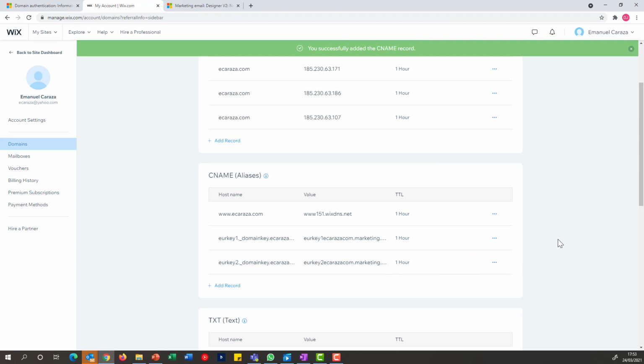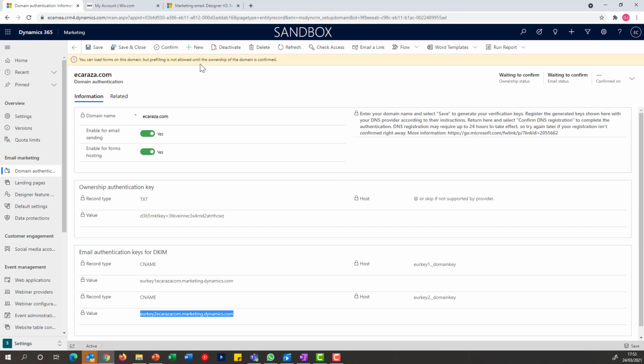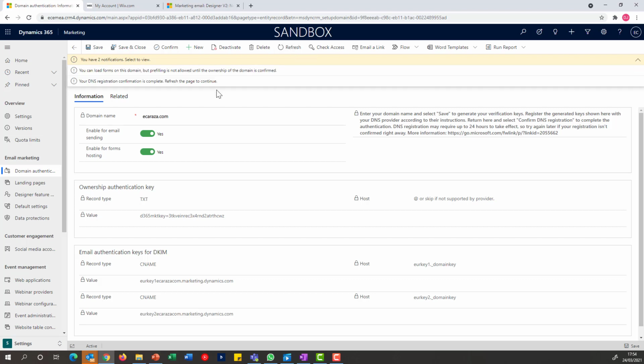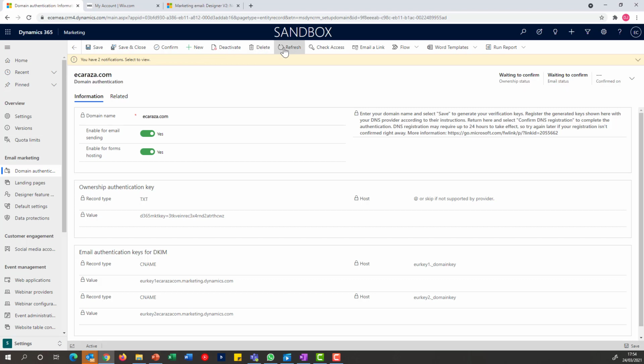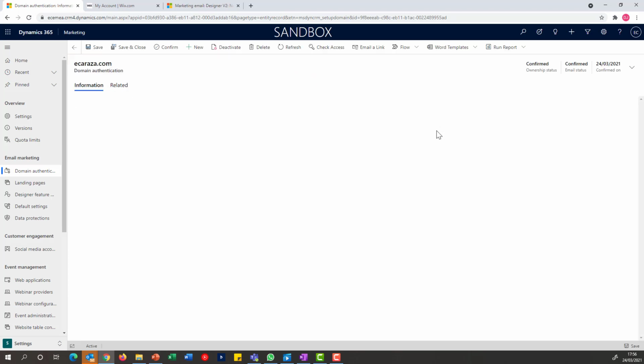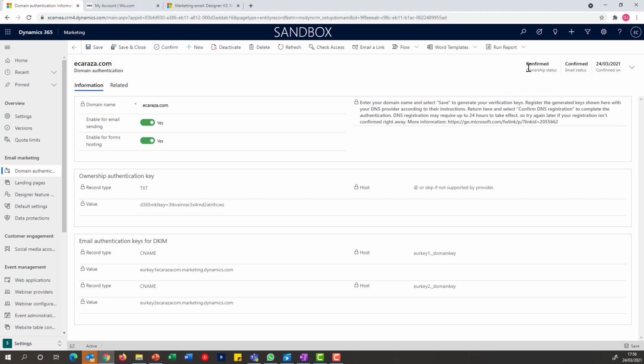Once those changes are done, DNS will take some time to validate and propagate across the world. But what I'm going to be able to do is click on my confirmation button within the domain and see if that's actually completed. Once I do, I can see that it'll give me a notification that it's complete, and I need to refresh to understand how far along the process I am. At this point, it's showing as keys not found because it hasn't yet propagated, but it will shortly. After a few moments, I've been waiting for the confirmation to occur. When I click refresh, I can see that my domain is now confirmed, both from the ownership perspective and to be able to use on emails.